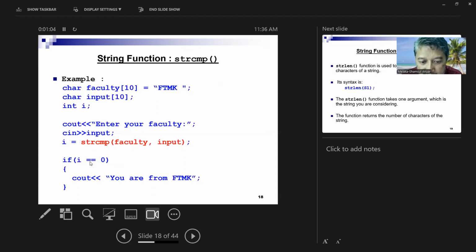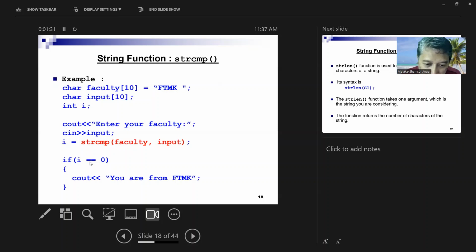So user input. So for us it will be FTKM. So I equals compare. This will be the result. So you compare faculty, which is FTMK, with the other one.